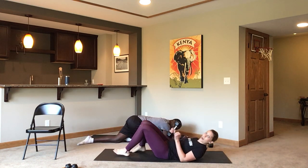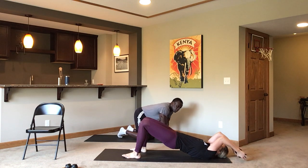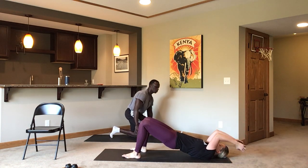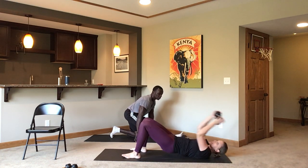We're going to raise our pelvis the whole time. Pelvis raised. We're going to take that dumbbell back without it hitting the floor if possible and extend up and down while keeping our arms back so we feel it in the back of our arms.